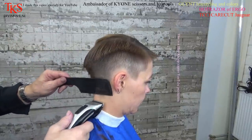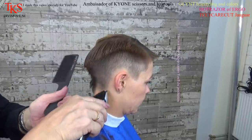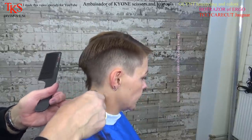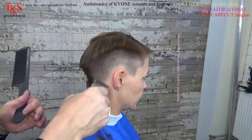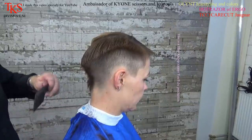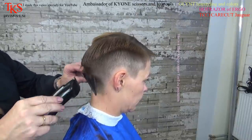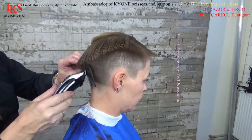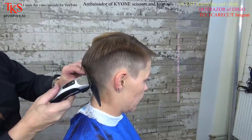On the lines. Put my comb upside down. Put my blade to the back and just play with the combing effect of the blade. Leaning on the skin, but don't force on the skin. Following the natural lines, because she has really wonderful lines in the neckline. But there's also a curve in it, so I play with that effect.